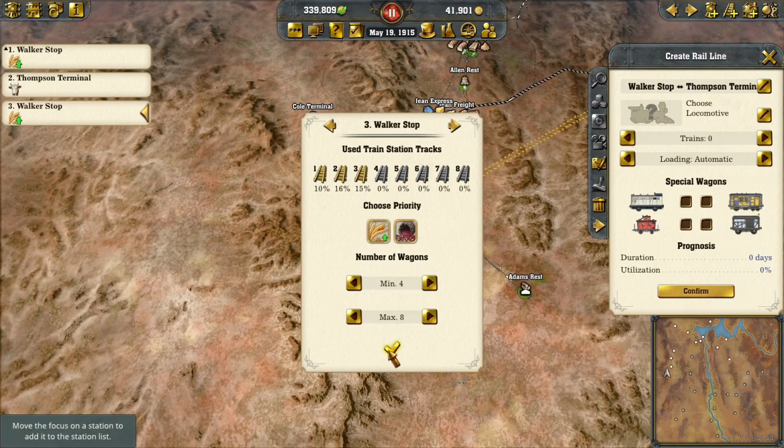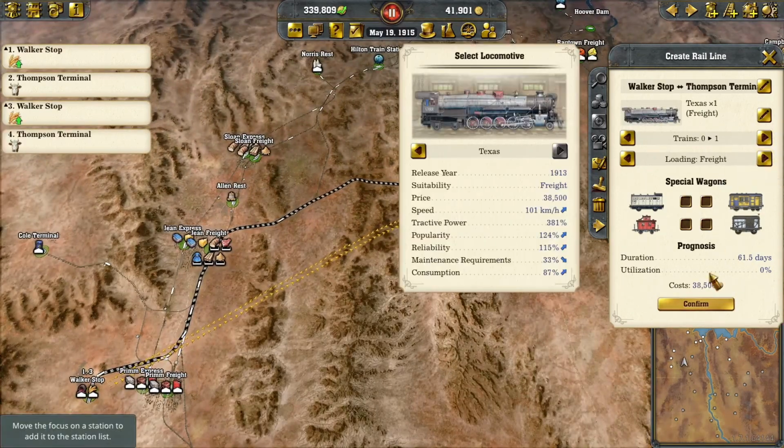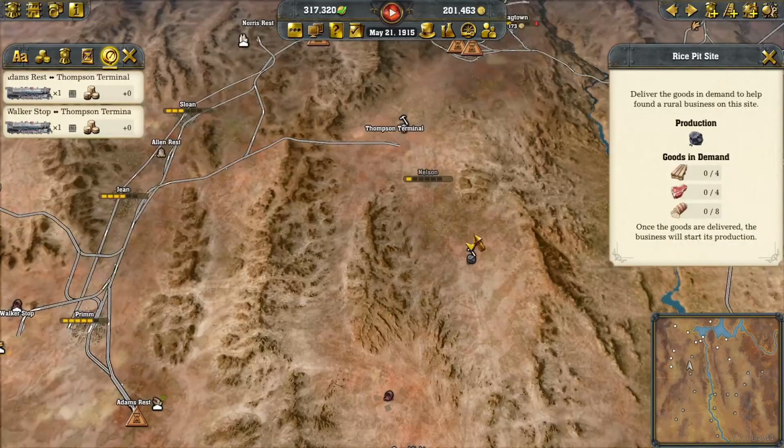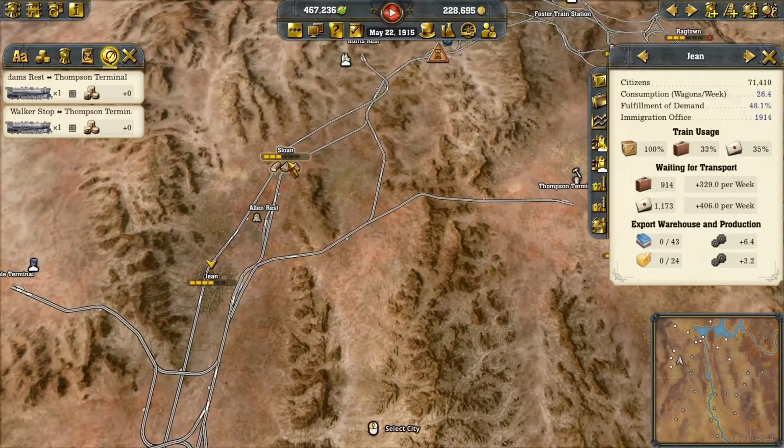Then we'll do 4, and then back over to Thompson Terminal. And we're going to need train on that clearly. There, so that'll get it founded. Now the rice pit, if we want this, we're going to have to get wood and bread. Do we have wood or bread in Sloan?